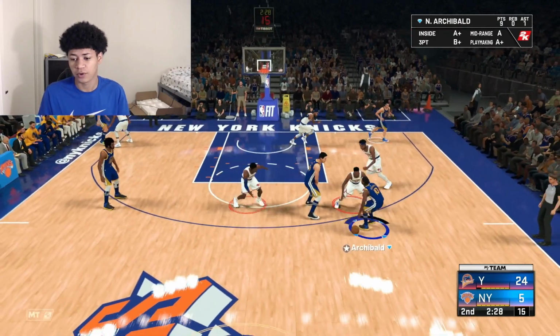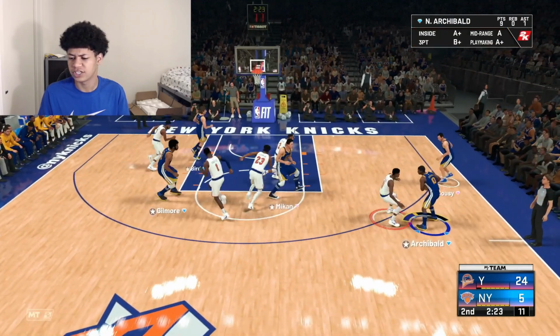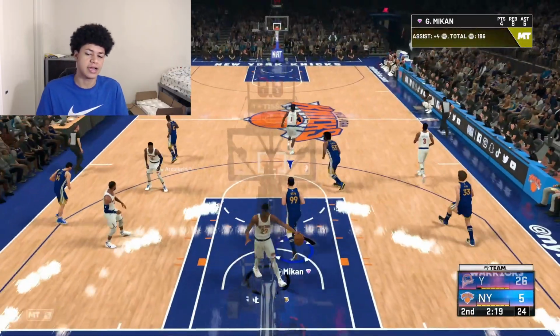So right here, guys, again, we're going to run a pick and roll. And I'm getting double team, but MyTeam was on a roll. I should have hit him. We're going to run again right here, guys. MyTeam slipped that pick, and he rolled and got that easy dunk to go.